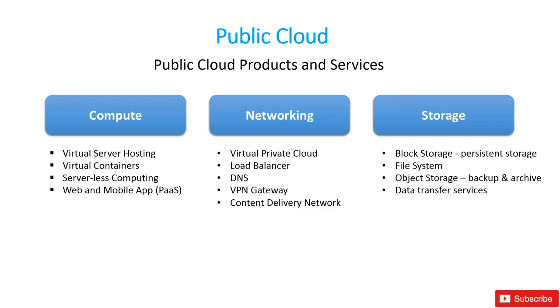Storage. At the end, applications running on the allocated computing and networking resources that we saw in category number 1 and category number 2 will require the capability to store and manage different types of data. So this is another type of service being offered by public cloud. In addition, data should be backed up, restored, or maybe transferred to another location if needed, and so on.